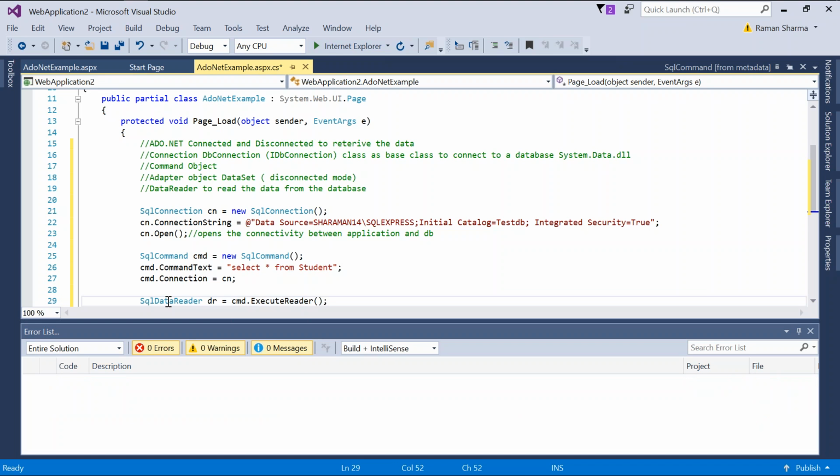This method helps to execute the select command of the command object. So here I'm executing the command object and storing the data in the data reader.